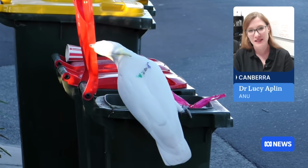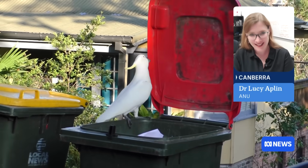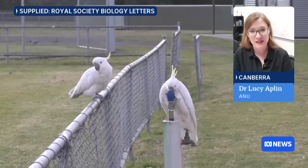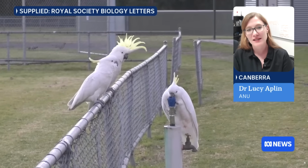That's right. So the bin opening is entirely males. I think we've had one observation of a female performing this behaviour, which is really quite remarkable. So it's a male-only culture in the cockatoos. But in this new water bubbler culture we've observed, it's about equal males and females engaging. So that tells us that there's nothing special about male cockatoos. They're not smarter than female cockatoos or more innovative. But it's probably something about the bin opening in particular. Maybe it's physically more difficult. Male cockatoos are a little bit heavier and stronger than female cockatoos, but otherwise there's no sex difference.